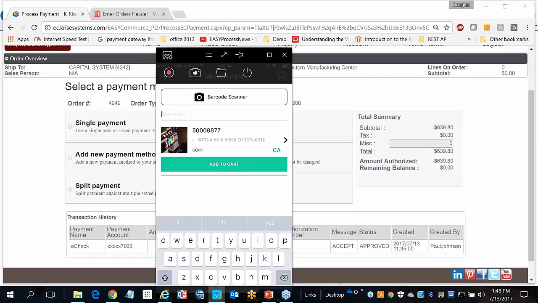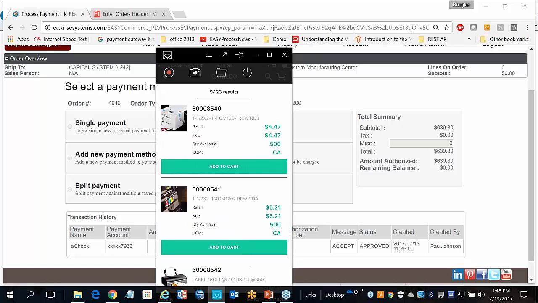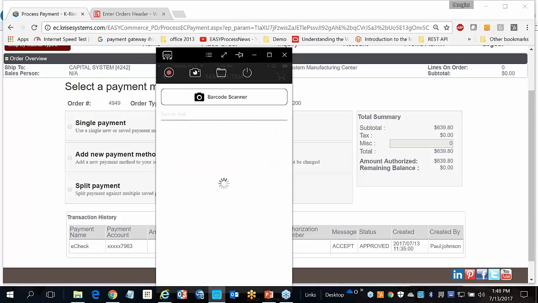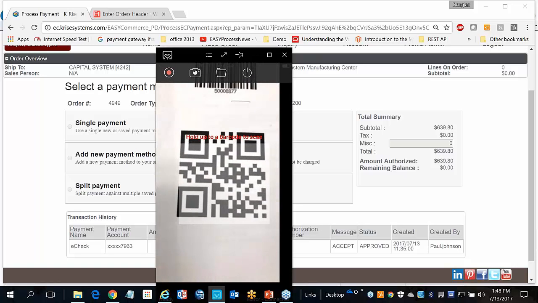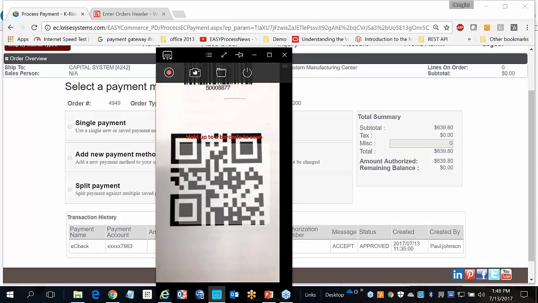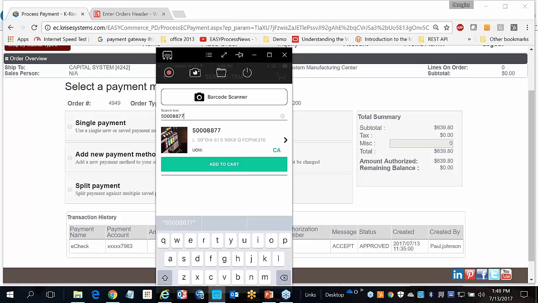In fact, let's clear this out. Let's go back and go in here again. If I wanted to do a QR code, there we go. Picked up, so same number.